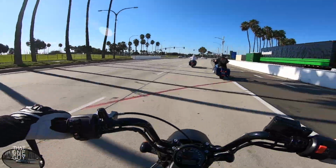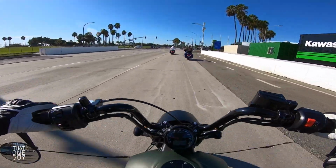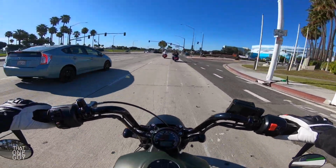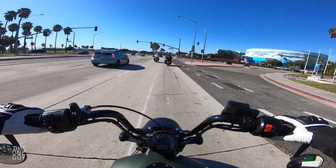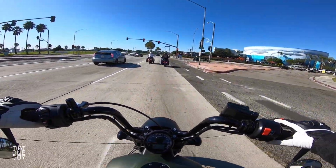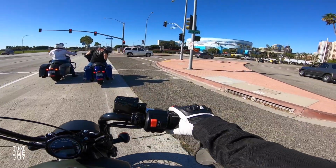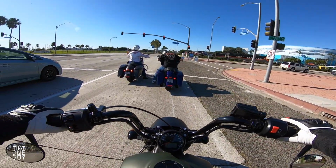Oh, that guy just got pulled over. What did he do? Yikes. I wonder if the cops are around here because they know there's a ton of bikes and they're just looking for guys to do something stupid. I didn't see anything, I don't know. That's terrible though.